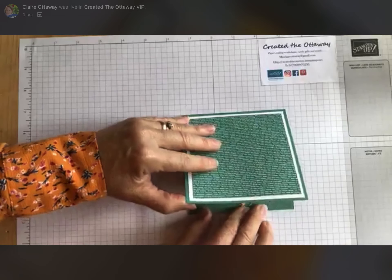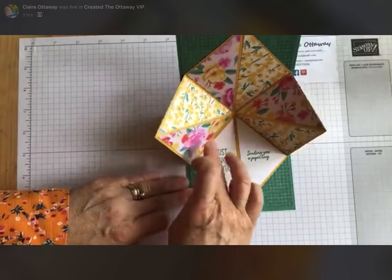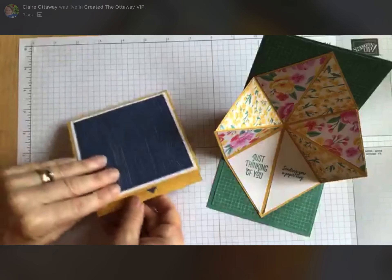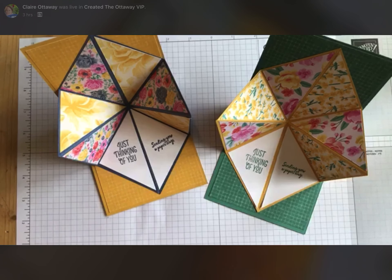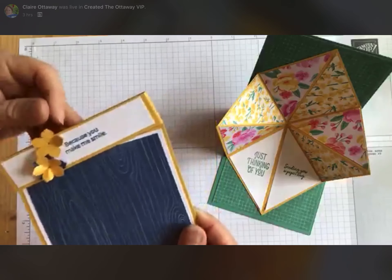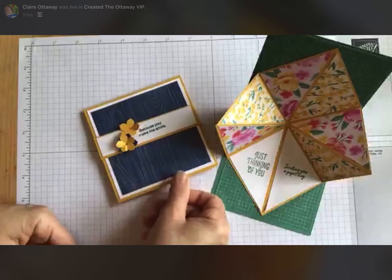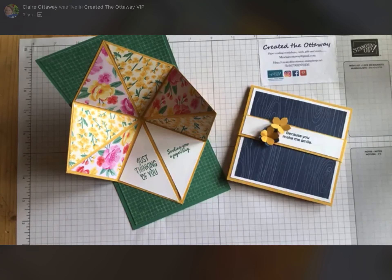Let's turn it over — are you ready? Let's see if it works. There's one, and this is the other one. I think I really like that. It does use up a lot of cards, but it's a really nice card to send someone. The only difference with this one is the colours. And then to finish off, all I've done is made a belly band, which is just an inch piece of card all the way around. I've put a strip of Whisper White on the front and punched a couple of flowers, and that just finishes it off like that.